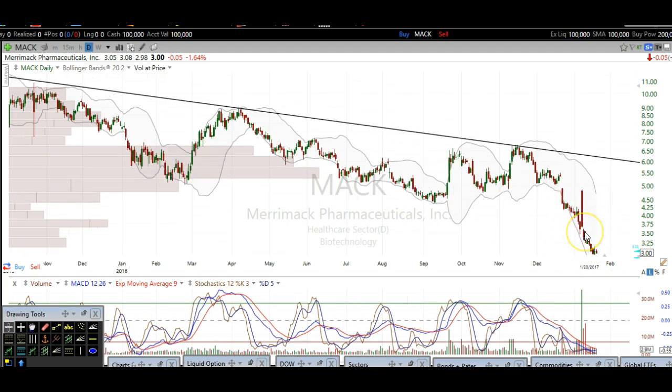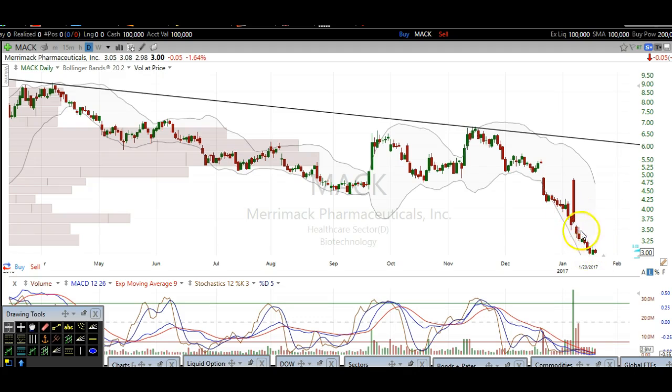So we can start to look for some kind of sideways trading. Maybe a pattern will develop, or maybe you'll get some kind of gap up with a strong candle like this. But as it stands right now, we're in a major downtrend line, but you do want to be keeping your eye out for some kind of bounce signals coming up.